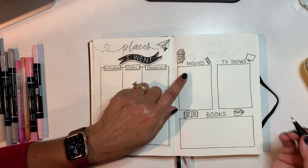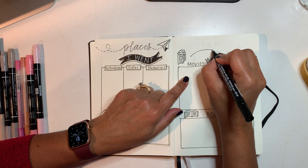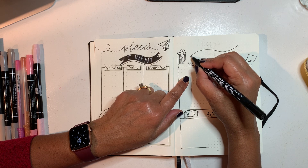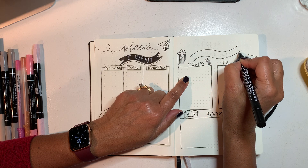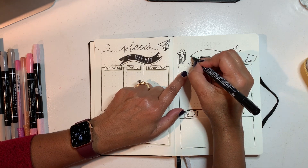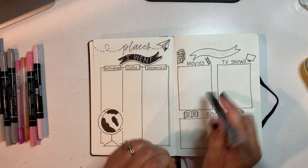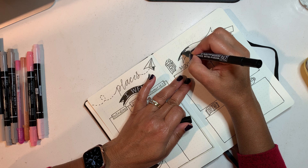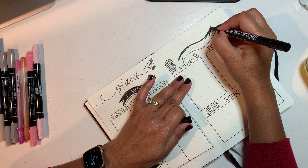Now I want to create a banner. To create my banner, I'm still using my Zig Pen. I'm going to make a swoop of a line — go up, curve, and come down — just like we did over here, then mirror that about two dot spaces down and make another squiggle mirroring the first. Then I'll go in to make it look like a banner on each side. Now I'm going to color it black using the thicker side of the Zig, filling it in carefully without going outside the lines. Sometimes I go out of the lines and just make the banner a little bit bigger — it's okay.